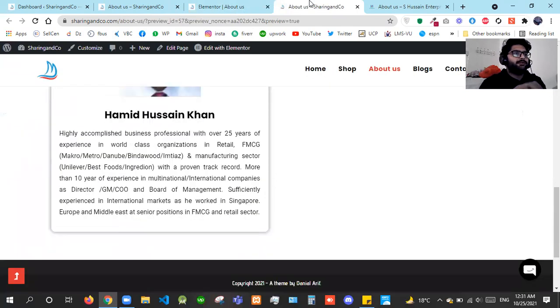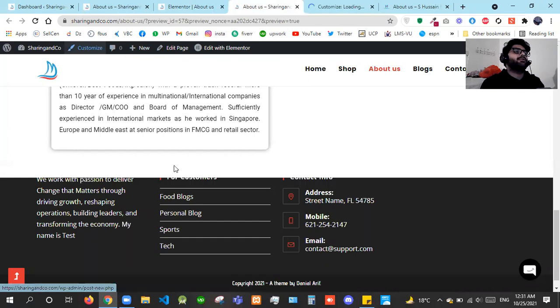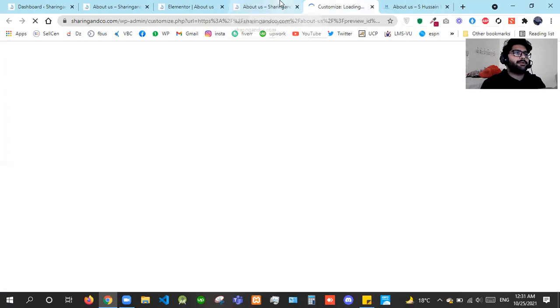So I don't want this footer to be fixed. First, let's fix this. I'll open the customizer and I'll go into this specific footer setting. So let it be opened by then.